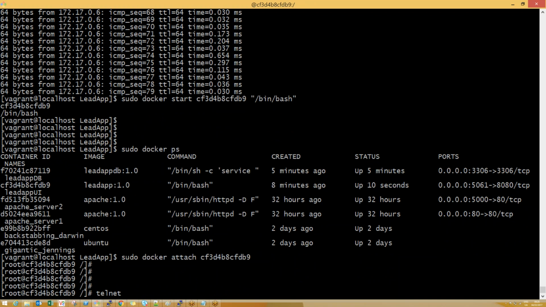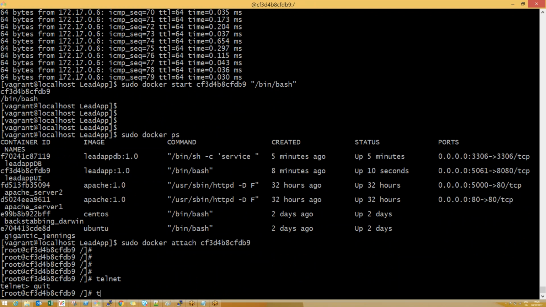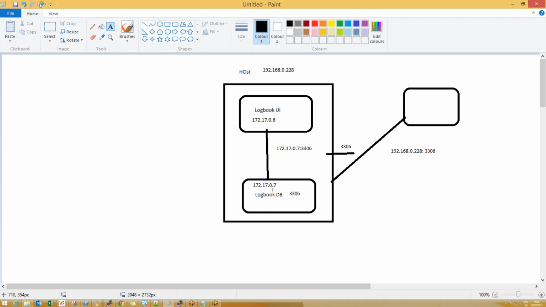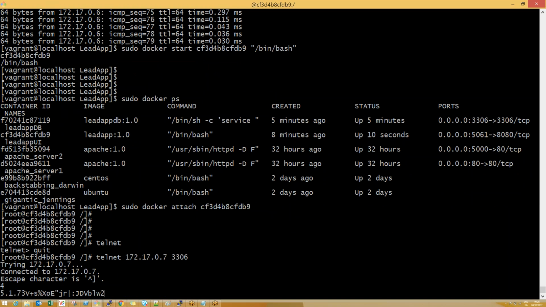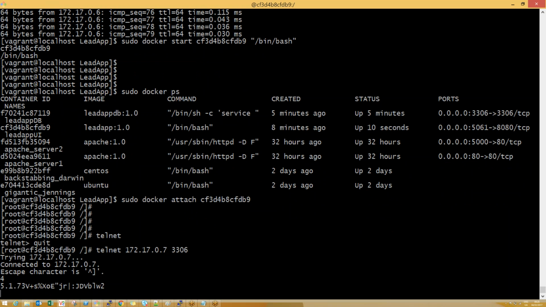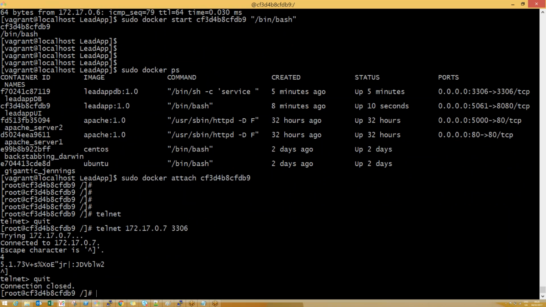Telnet is working at least. Yeah, telnet is there. Good. Telnet 172.17.0.7, what is the DB IP address? 7, and port number 3306. Hey, it works, guys. See this? The port is open. Then why is Tomcat not able to connect?